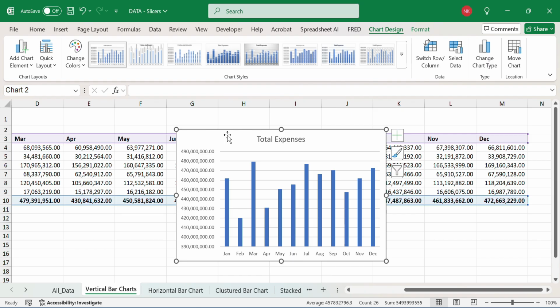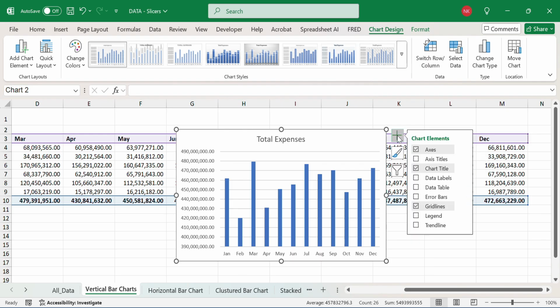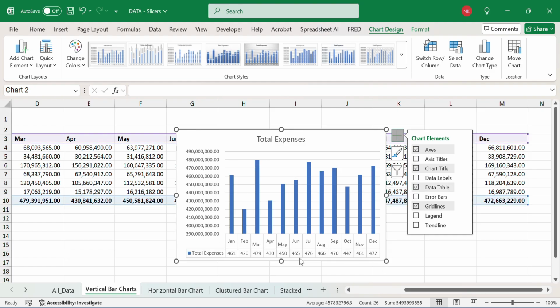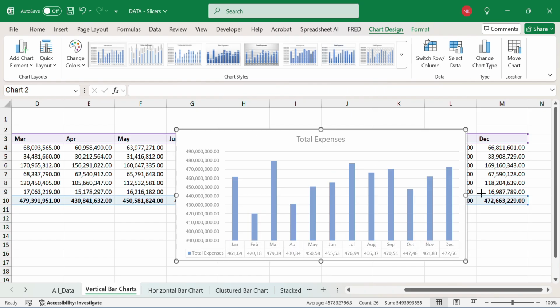After getting this bar chart, we can further format it to a style that we like. For example, when it comes to the numbering, the months and everything, if we want to change anything, we can do so over here. We can also come to this plus sign over here and add or remove additional chart elements. When we talk of chart elements, we are talking of the axes, the titles, the data labels, data table, error bars, legend, and trend lines. So for example, I can add a data table here.